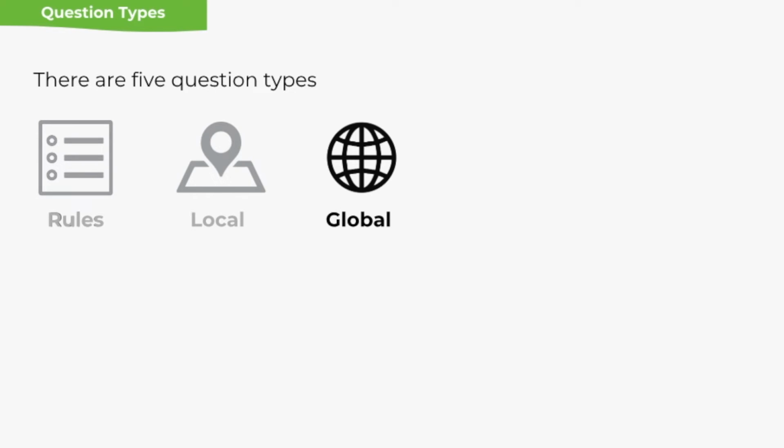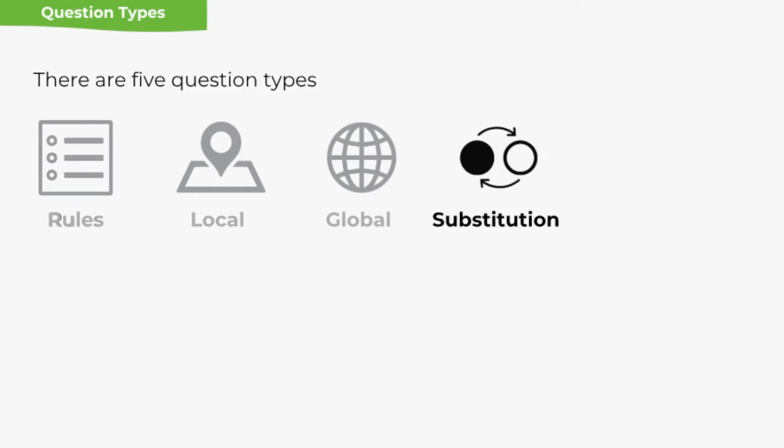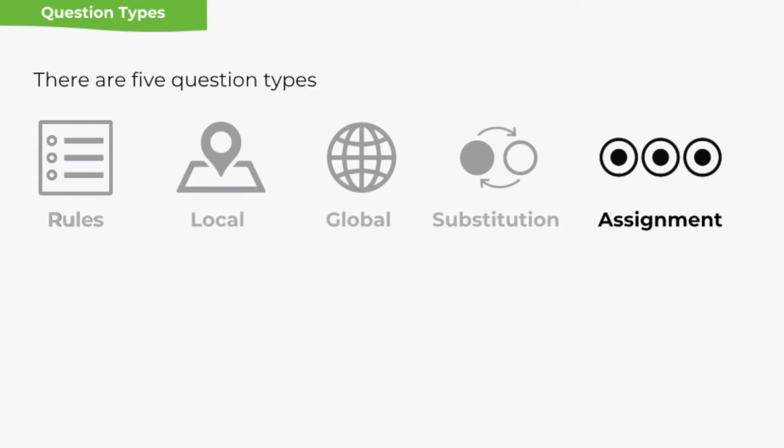There are global questions, and these are questions where there's no new piece of information. You just need to use the original set of rules in order to answer the question. There are substitution questions where they say, which one of the following rules would have the same impact on the game as, and then they call out a specific rule. So basically they're asking you to find a different rule within the answer choices that would have the same impact on the game. And these are actually a very challenging game question type. And then there are assignment questions. These questions give you 5 answer choices, and one of them will determine where everybody goes.